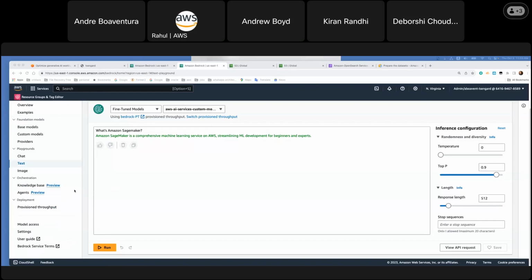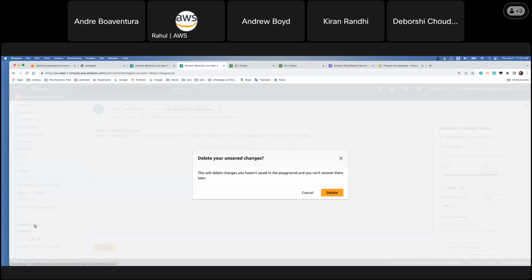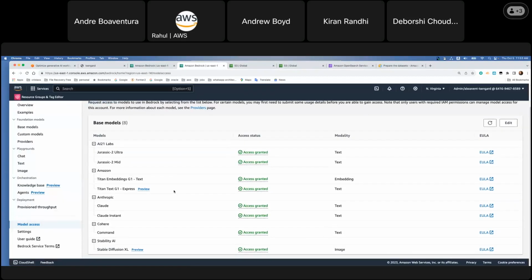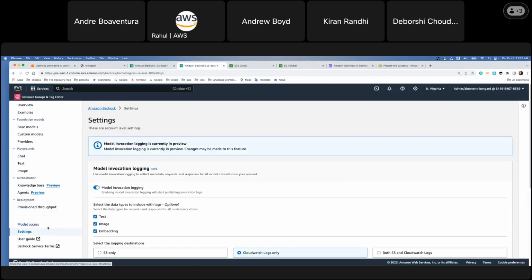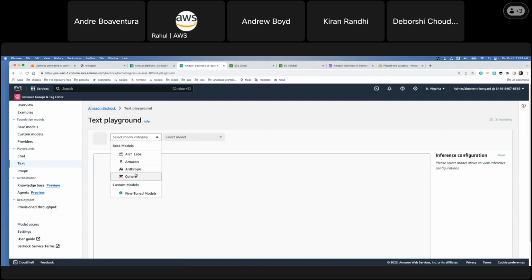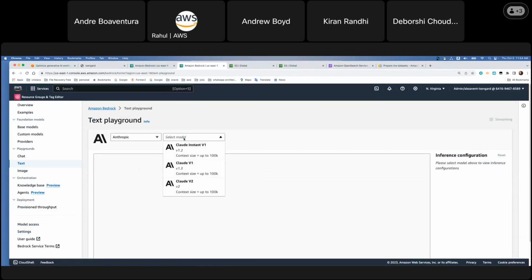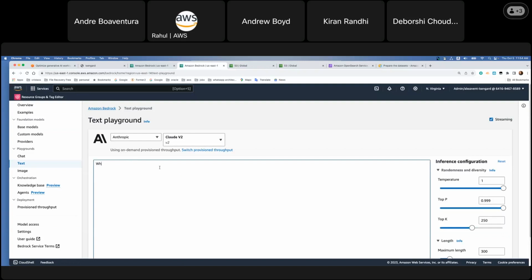One additional thing, I know we are running short on time, but I wanted to spend some time to showcase some additional things. So in model access, you have the option to enable and disable the models you want. And with the settings, you also have the ability to enable CloudWatch. For example, let's say I go here to Anthropic and ask a very simple question: who was George Washington?